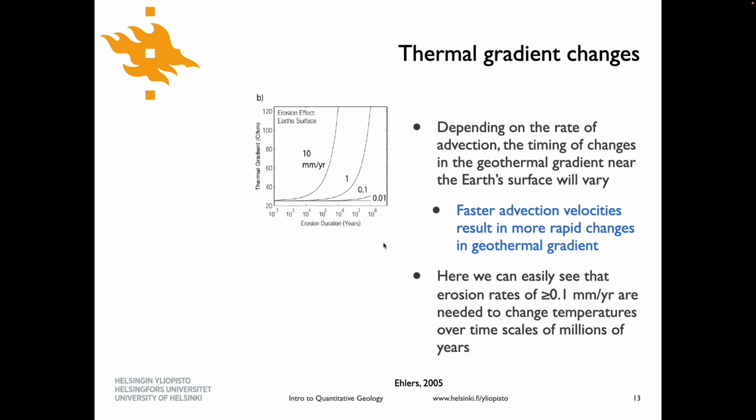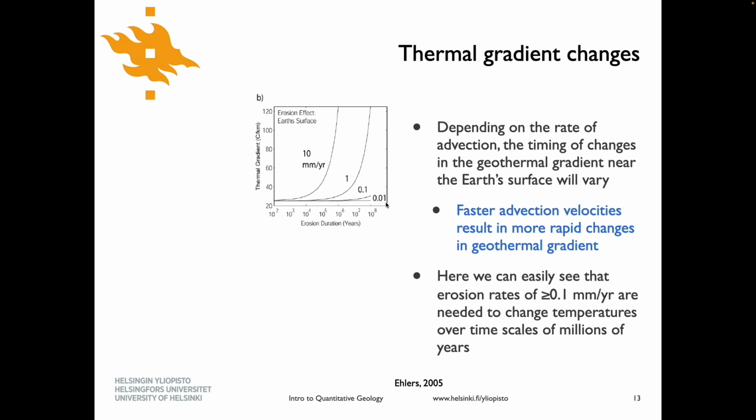And then there are a couple of figures in here that are maybe a bit more challenging to understand. Along the horizontal axis here, this is erosion duration. So this is how long the exhumation process has been going on. The different lines here represent the rate of exhumation. For number of years, this is 10 to the 6, so 1 million years there. This would be 100 million years for 10 to the 8. And this is the temperature gradient. Initially it was 25 degrees because it was basically going from 0 to 250 over a 10 kilometer thick crust. That's 25 degrees C per kilometer.